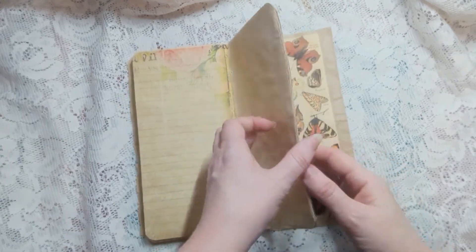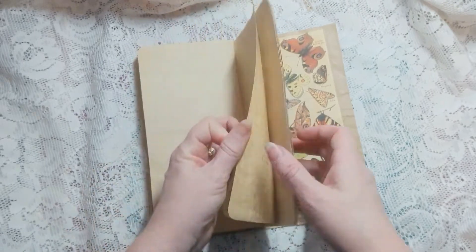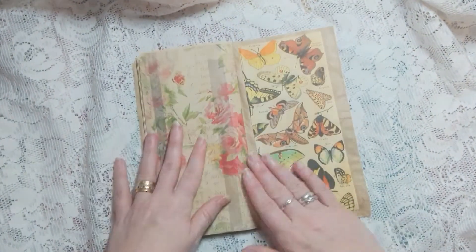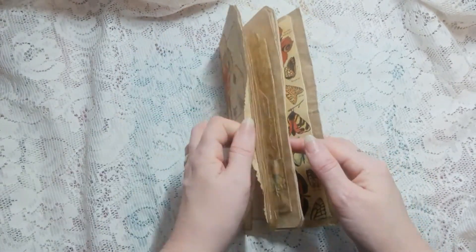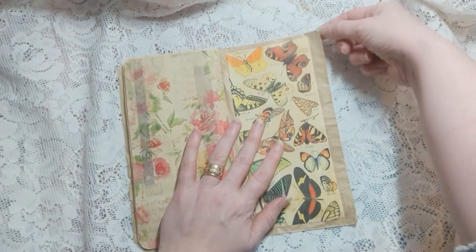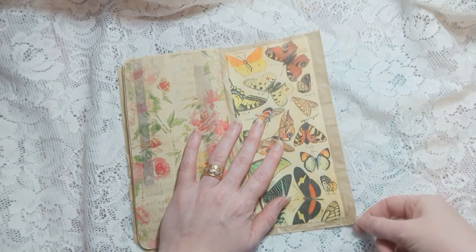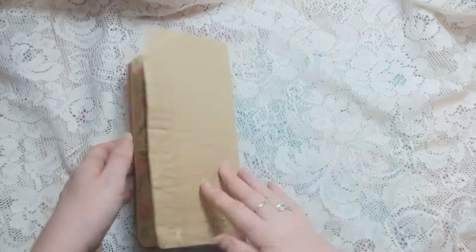And then we are repeated on the back - so there you go, and there's the back page. You can't do it on the front because I have glued it shut, but on the back, if you wanted to, you could just slice down there with a craft knife or with your scissors, which would then open the back of this up to create a pocket.